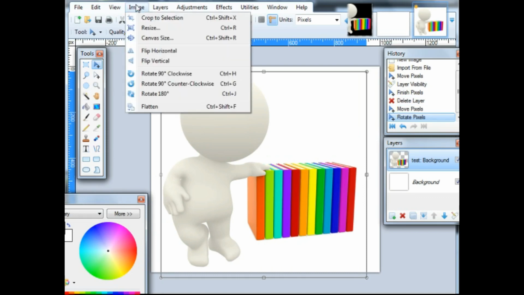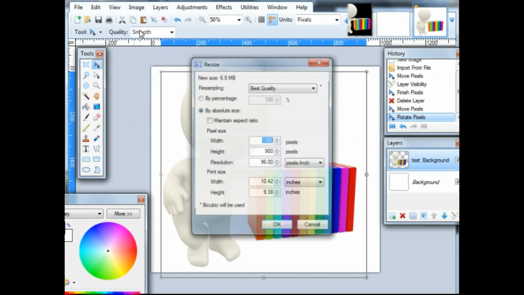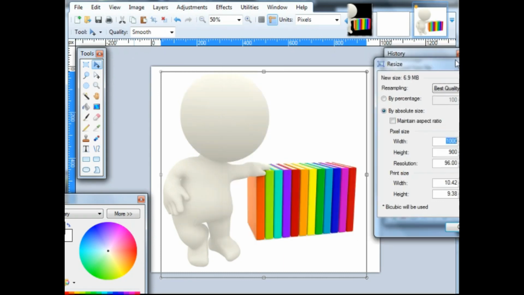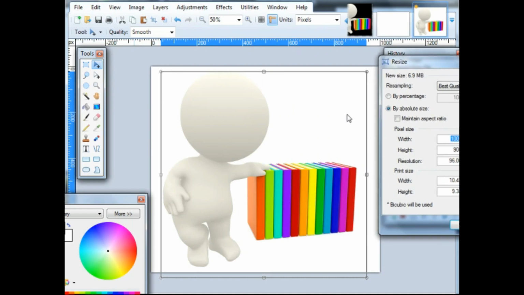And of course you can mess around with the layer itself. You can resize the layer. Let's say for example, to explain what maintain aspect ratio means, I resize it to 500.